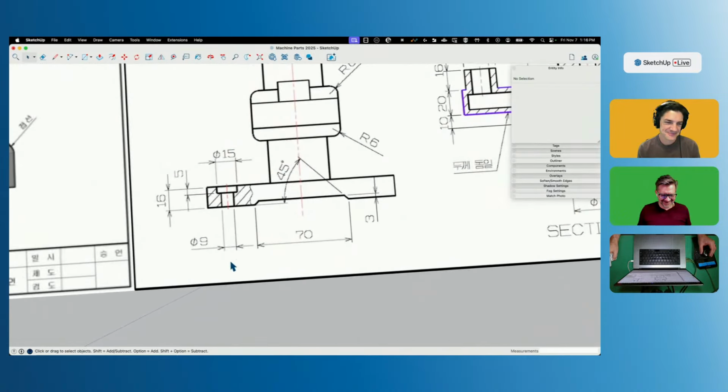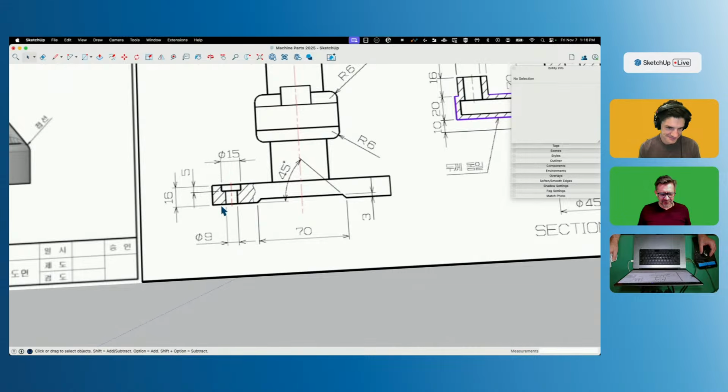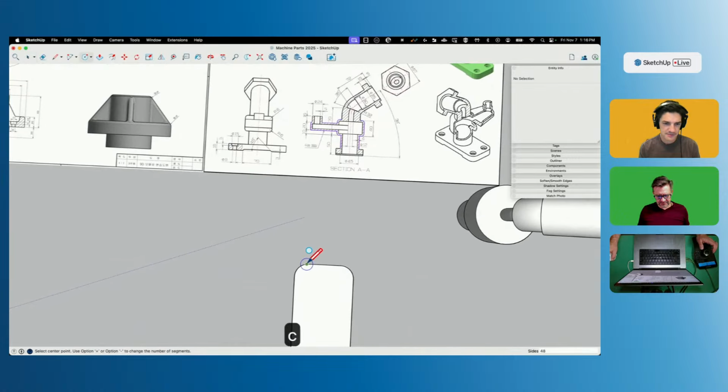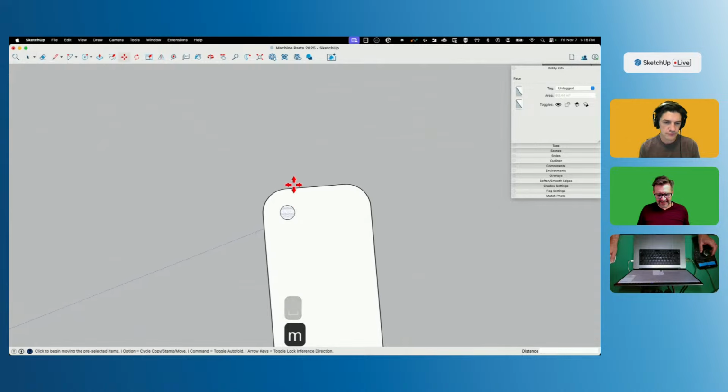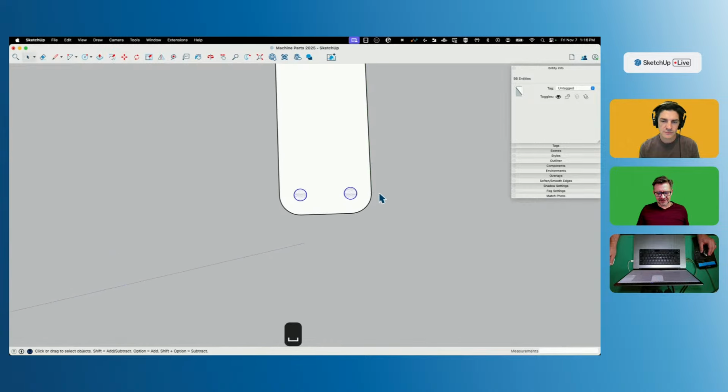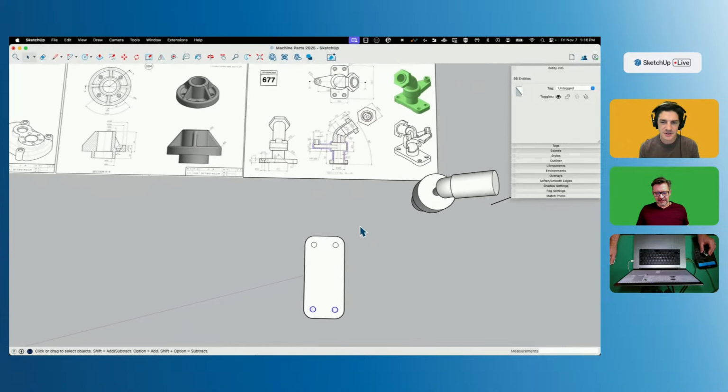All right, so this is a 9. I'm going to put this circle in, and then we'll do this additional piece afterwards. So I'm going to come in here with a circle, inference to the corner here, perfect. It's 9, so that's 4.5. And then what I was doing on the other one, grab that, and I'm going to inference off of this to here. Grab both of them, inference off of this to here. So I didn't have to use any guides, and I was still able to get all of those in. That's your dream.